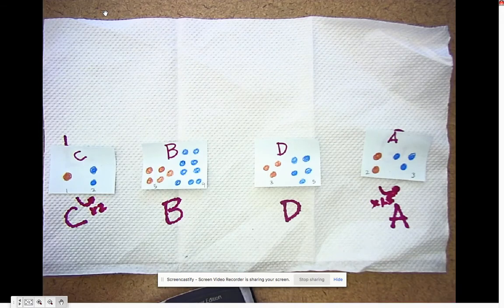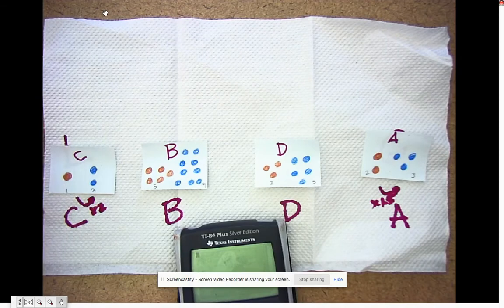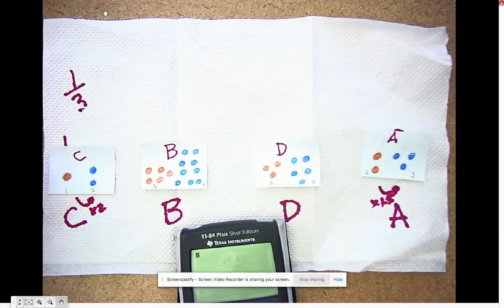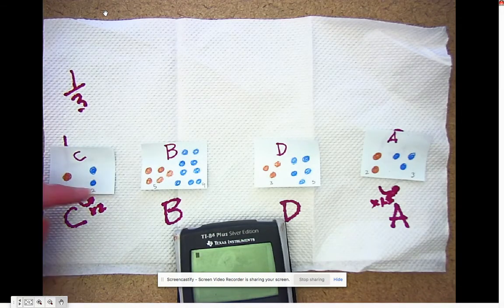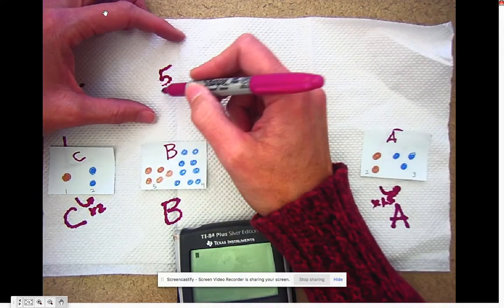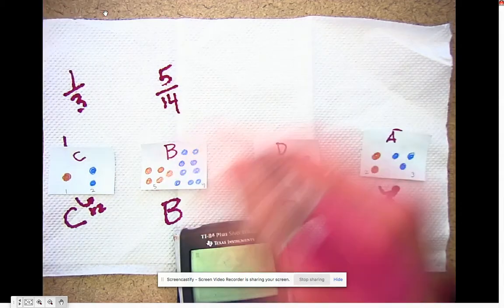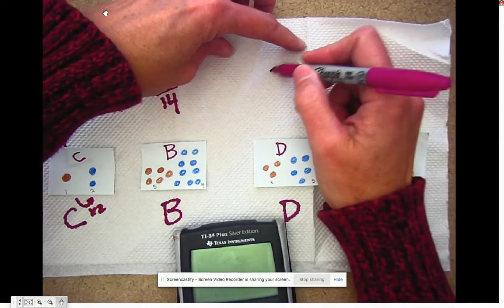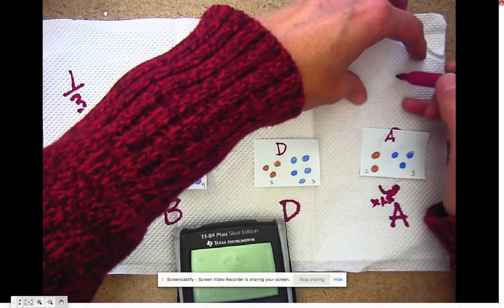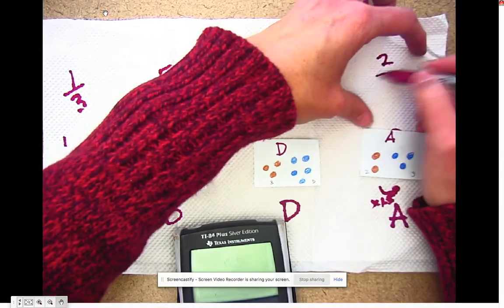Okay, we could also have done a part to whole comparison, and maybe think about fractions a little bit. Like this has 1 cup of concentrate to 2 cups of water. So fraction-wise, 1/3 of the drink was made out of Coke. On this one, doing part to whole, 5 out of 14 of the drink was Coke. For this one, 3 out of 8 was Coke. And for this one, 2/5 of it was Coke.